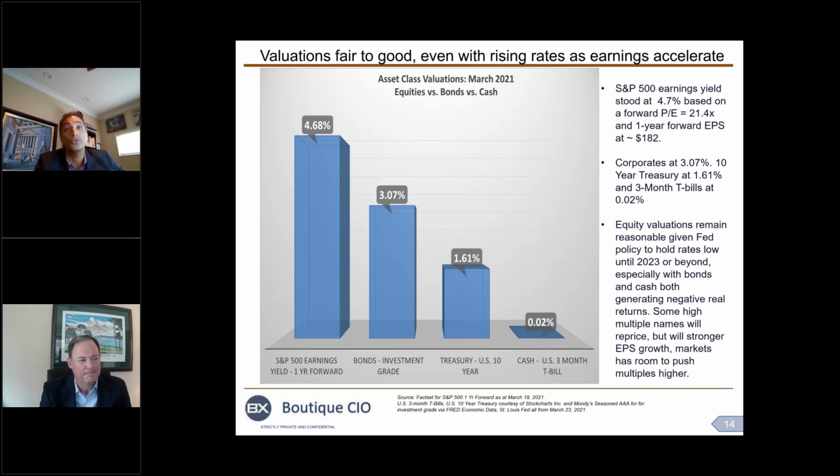And if you go back to 2000, when the multiple was higher, that was a very, very different point in time because cash was 5 and 6%, and the 10-year was around 5 and 6% as well. You actually had higher returns from cash in the 10-year than you had from earnings. So that truly was a distortion or a bubble, but that's not what we have today. So for many investors, the challenge really is to get the return they want. They have to take additional risk, typically in the form of equity exposure.